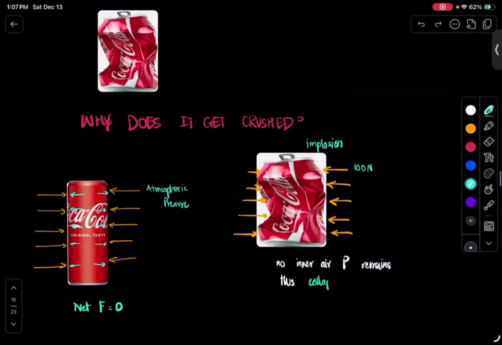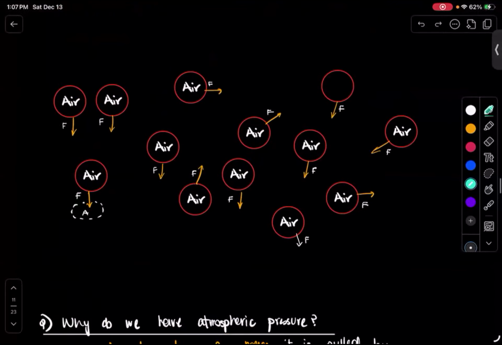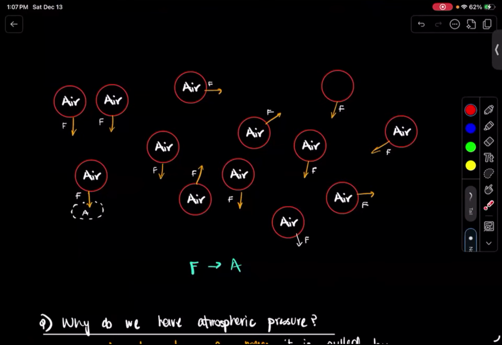Okay, sounds good. And again, why do we have atmospheric pressure? Similar to the example already studied, because air is constantly moving around in every single direction, it's constantly hitting stuff, and it's applying a force onto a certain area, right? So it's applying a force onto you, onto the ground, onto everything you're touching, right? Because of that, there is atmospheric pressure.